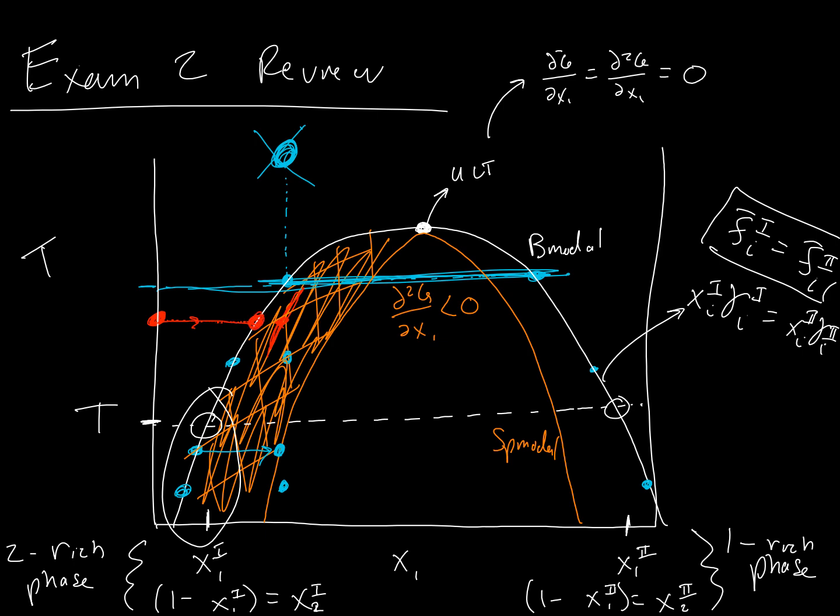So the solubility of component 1 into component 2 is given by that point right there. So then if we were to plot out the solubility as a function of temperature, it would just basically be taking this curve here and flipping it on its side, and it would kind of look like that.